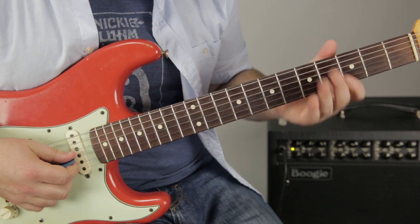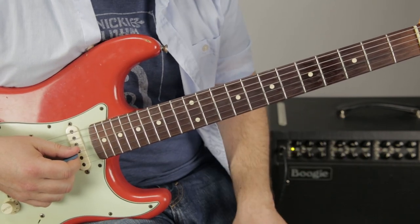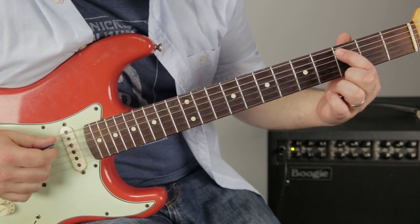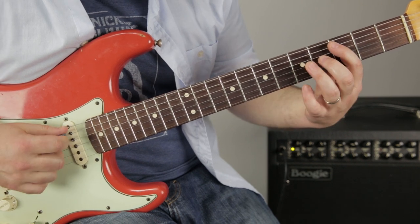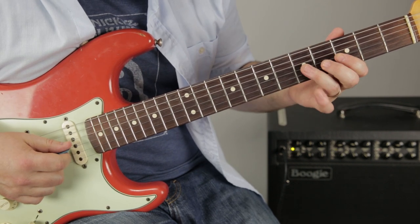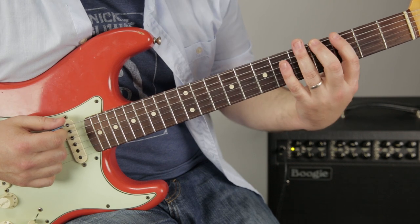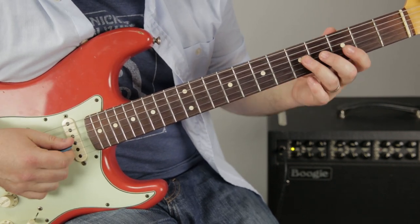All right, so now here's the bass line, slapped happily by Flea, but this is good to know for guitar too. So it's a C, which is the third of the A string, and then fifth of the G, and then 3-5 on the G. So 3-5, 3-5, then 3-4 on the E. And then it goes back to this.